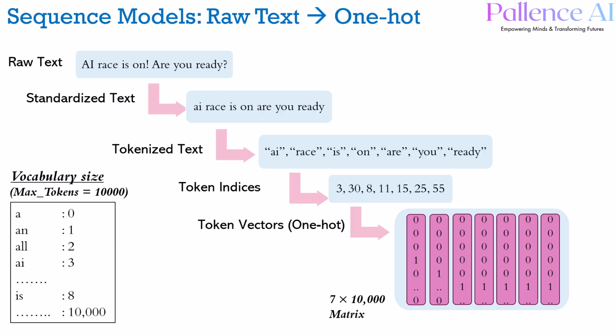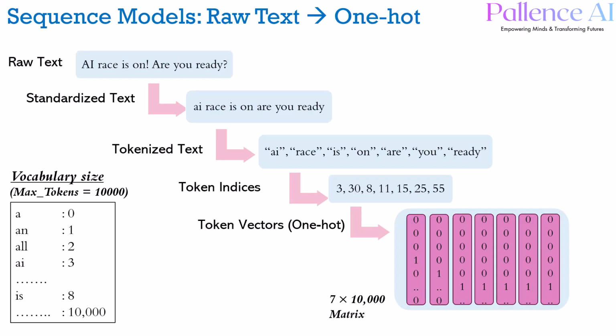But a better way of representing raw text in a sequence model is to use something called word embeddings. So what exactly are word embedding vectors? I will explain in the next slide. Instead of representing each word by a numeric vector simply indicating whether that word is present or not, what if we can come up with a separate, numeric language that can map every word in human language into some kind of meaningful numeric output? With that idea, let me show you what I mean.